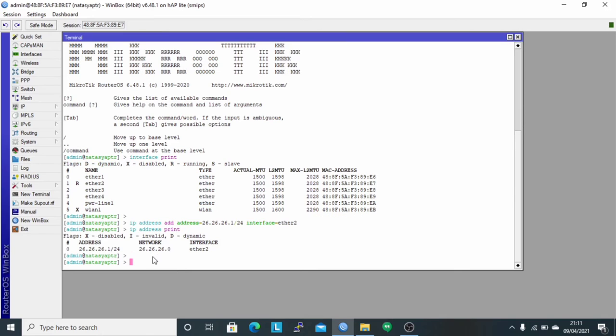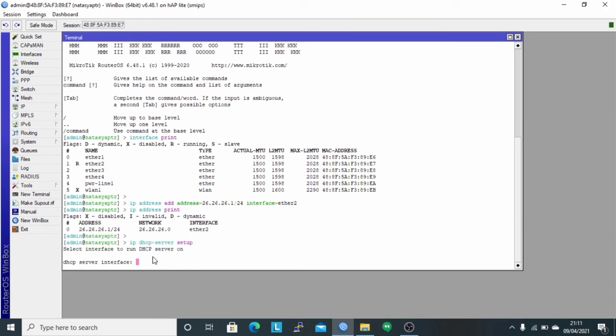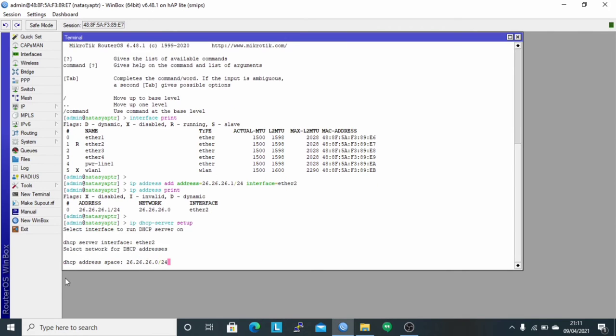Next, configure the DHCP setup with the command ip dhcp-server setup. The DHCP server interface uses Ether2. The DHCP address space is the IP network given to clients.